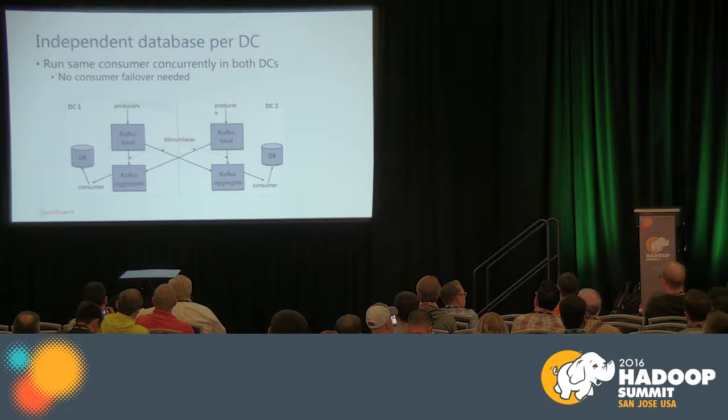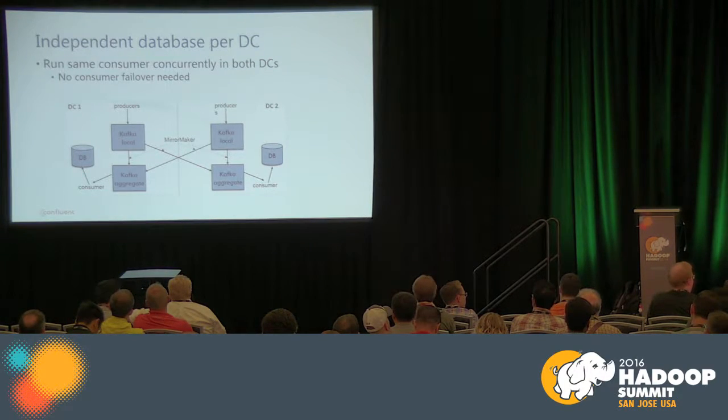If you want accounts to be available in both places, you have to redundantly consume the data from both data centers. So you read your pipe here, build an account, publish it here, and it will do exactly the same thing to populate the other database. This actually has a side effect, which is that it makes the flip over easier, because you are running the consumer concurrently in parallel in both data centers anyway, so there's no manual flip over that's needed.